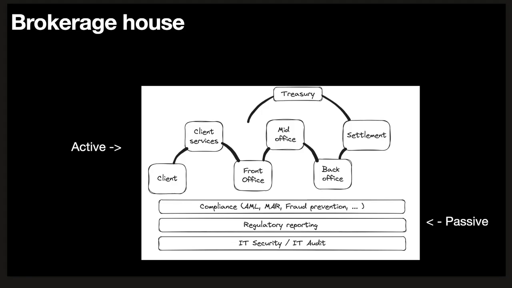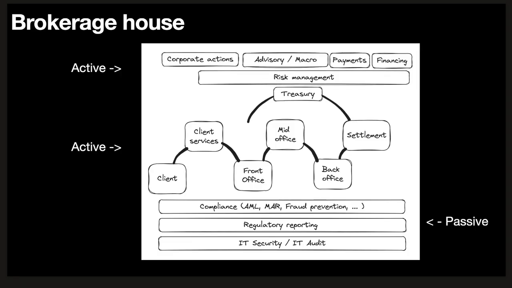So basically, it looks like a car factory or conveyor. Not many of these processes are done in parallel. The process is very sequential, linear, and straightforward. In early days, people were printing tickets and passing them from one department to another, literally a piece of paper. Nowadays, these tickets are just records in the databases.